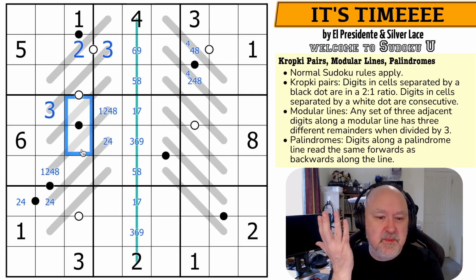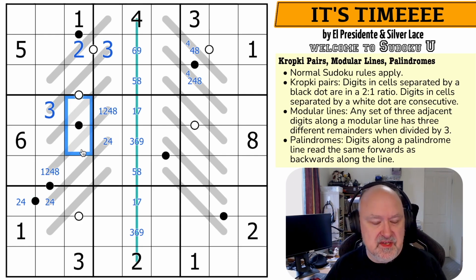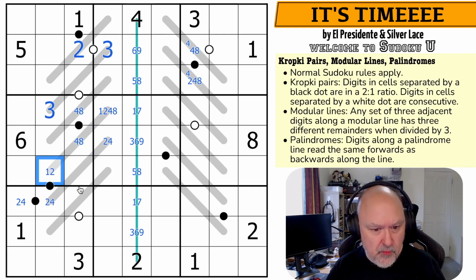There must be a 4 on that dot, because every black dot must have a low digit and its even double. 1 doubling to 2, 2 doubling to 4, 3 doubling to 6, 4 doubling to 8. 5 doubling to 10 doesn't work. And the only low digit available is 4. And it can't be 2, 4. This is a 4, 8 pair, which means this can't be 4 or 8. This is 1 or 2. This is 4, 8.